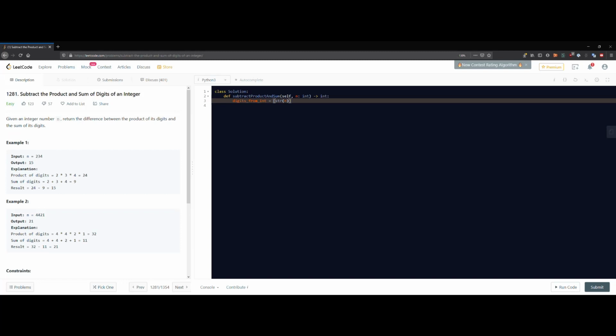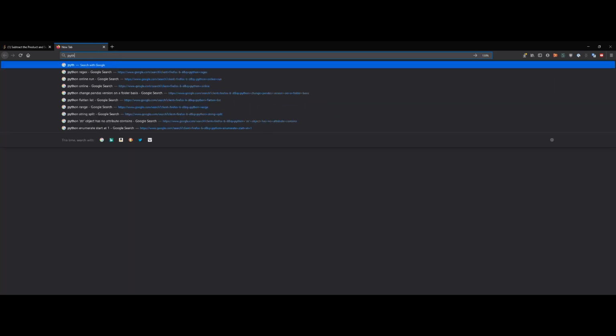So from this thing, let's say we would have for each digit, well, actually you wouldn't even need that, I think. Let's quickly try something out, just because I'm not entirely sure how converting a digit or an integer to a string would look like.